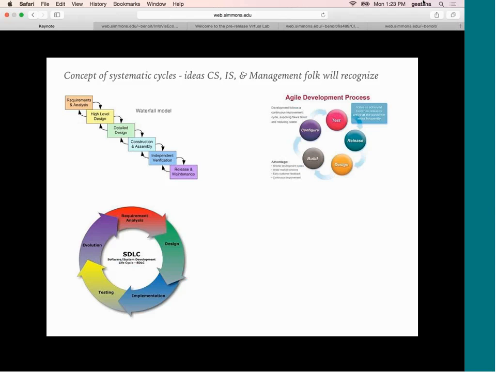The next one below is the software development life cycle. Every CS student, every LIS student should be familiar with this example. The main thing is to identify a local need, design a solution, implement it, test it, and it evolves as it gets on the ground. Notice there's no documentation and a few other important issues in here.